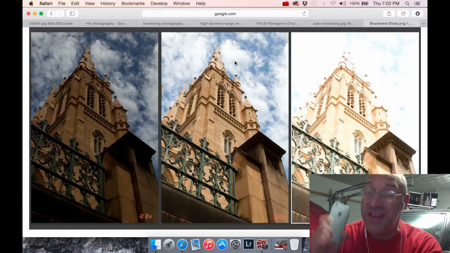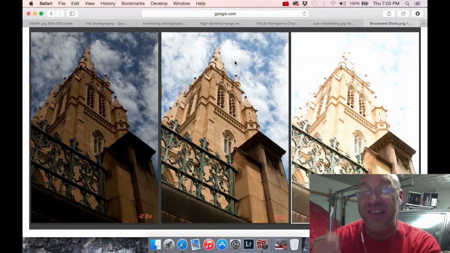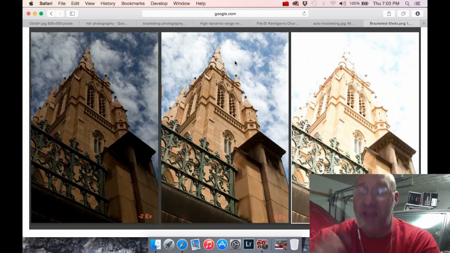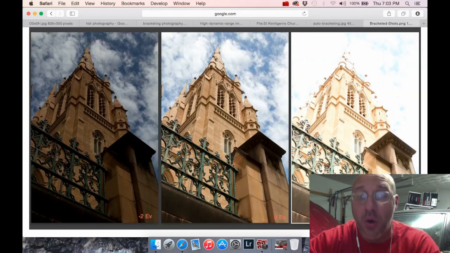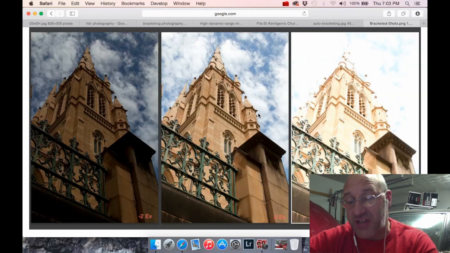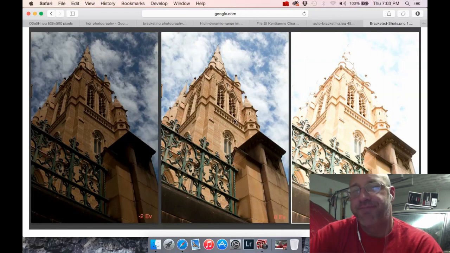And it's only going to give me one photo. I can set it up to give me the HDR photo and then the regular photo, which would be this middle photo out of the 3. Or I can just have it set up to give me the HDR, which will blend all 3 of these together. That's what HDR is.